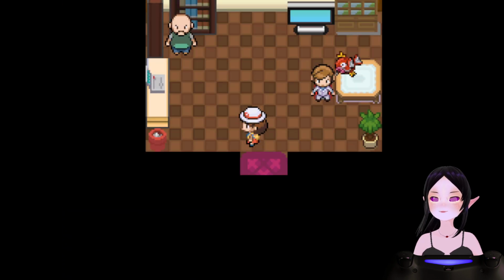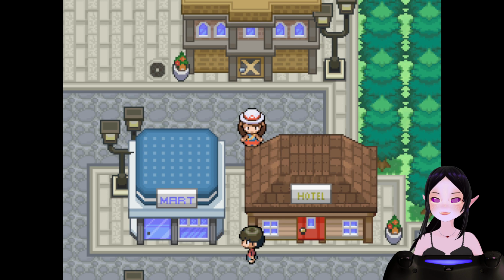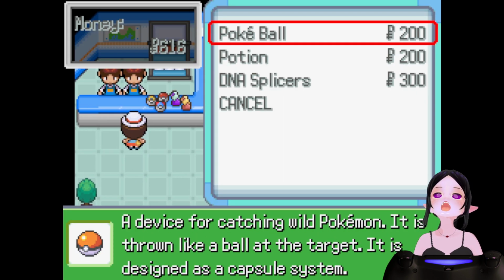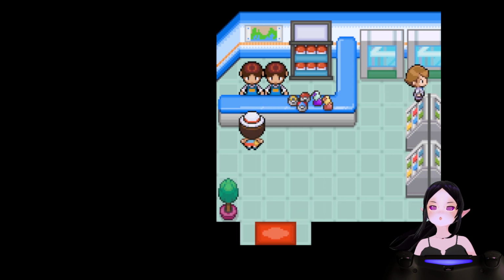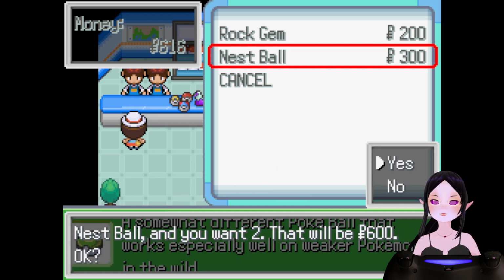Wait a minute, you have a trash can. I haven't checked your trash can. There's nothing in here but trash. What did you expect? Oh, does this Pokemart actually sell antidotes now? Nope. Why are there no antidotes? What is going on with the Pokemon? Sure, we can buy a couple of these, literally just a couple.